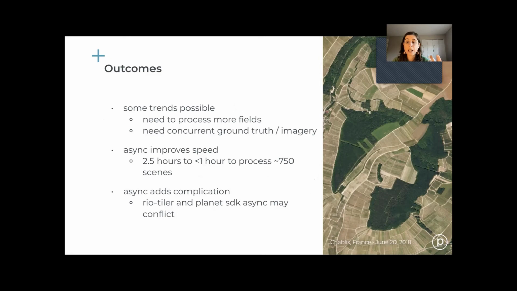It also adds complication. Rio Tyler is accessing the COGs using its own HTTP connections, and the Planet SDK is accessing, activating, and monitoring the imagery using its own async connections. And we found that there were conflicts unless we limited the number of processes that we were running. We limited to about 20, and that seemed to run just fine.